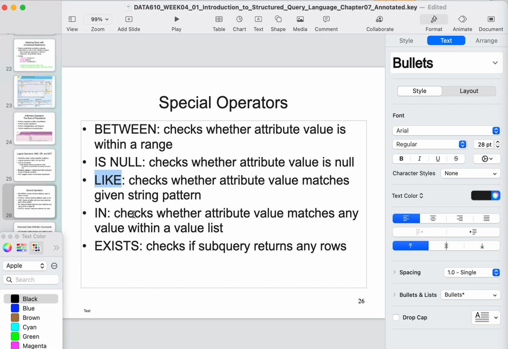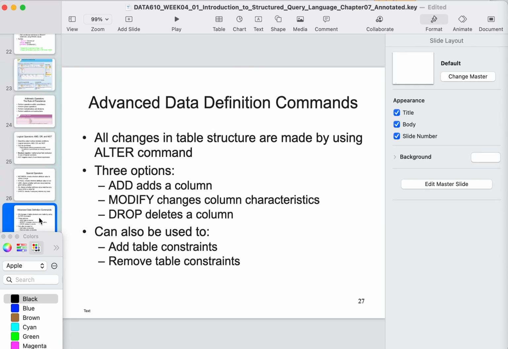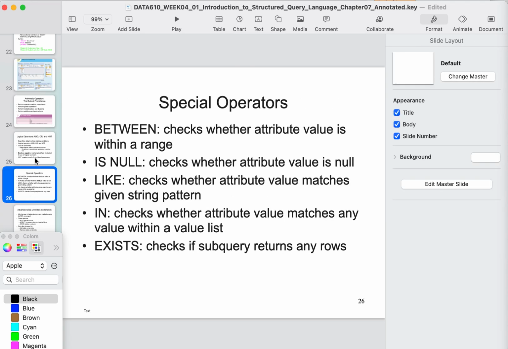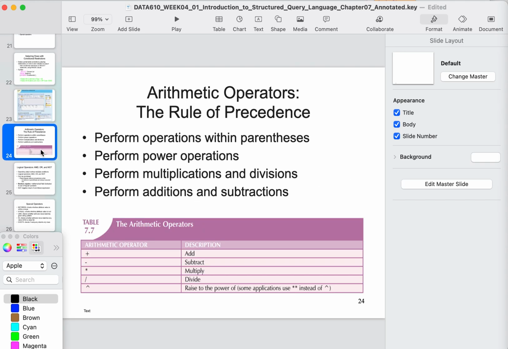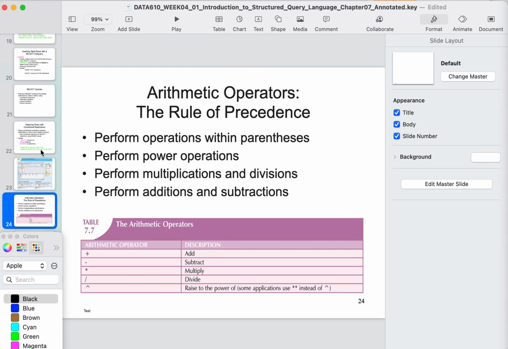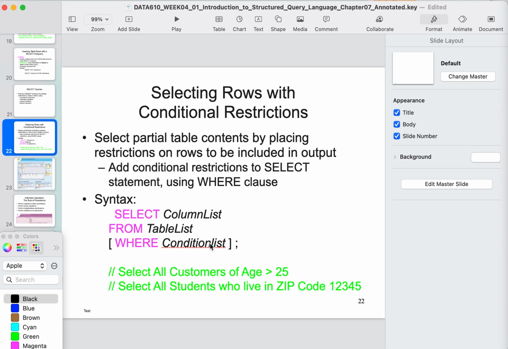And so these are special operators. IN is another one, EXISTS is another one. Okay, so we have special operators, logical operators, and arithmetic operators that can be applied to the select command.